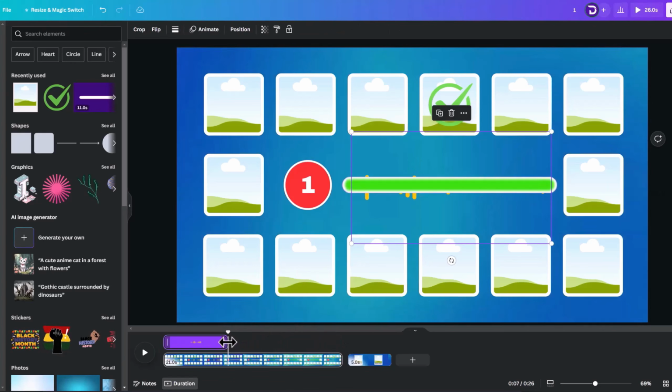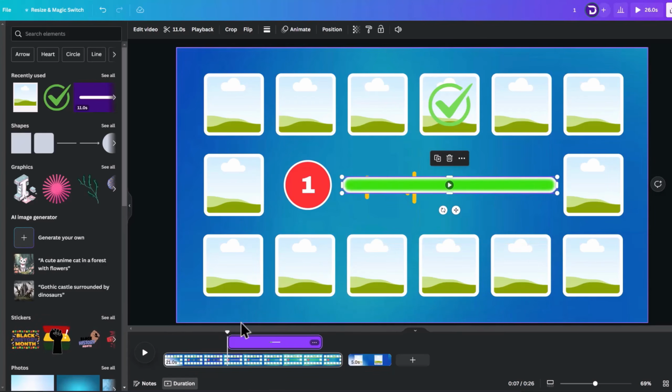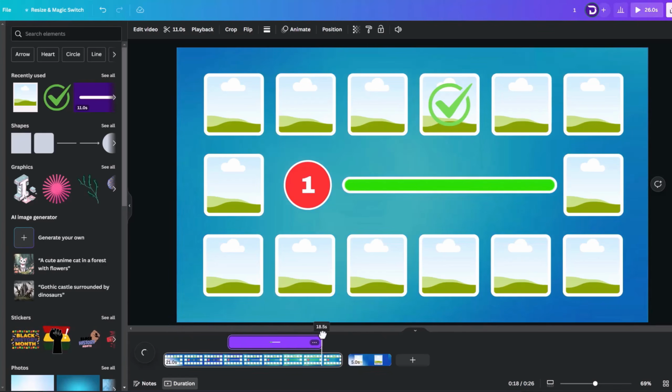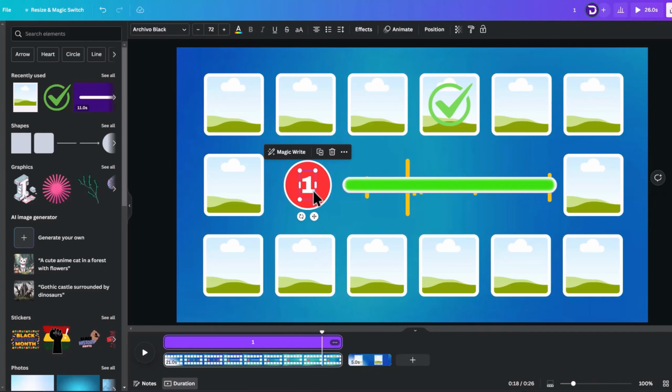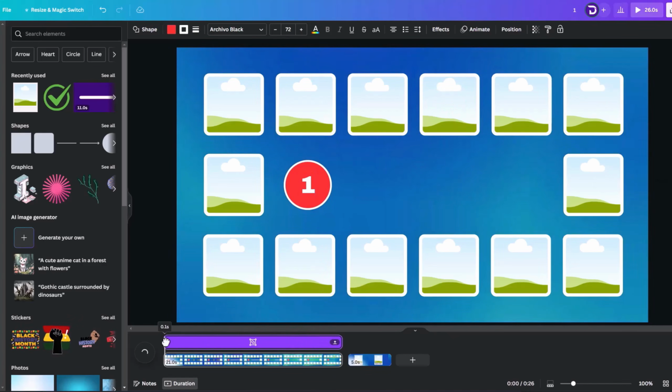I'll want the audio clips of the speakers to be 5 seconds only, so I'll have to trim the start to make the duration 5 seconds. I'll click on the progress bar one more time to shift the playhead to the end. This is where the check mark should appear, so we can click on it and trim the start to meet it. Then we can select both the number and the circle by holding the Shift key and dragging the playhead to the start at around 0.3 second.